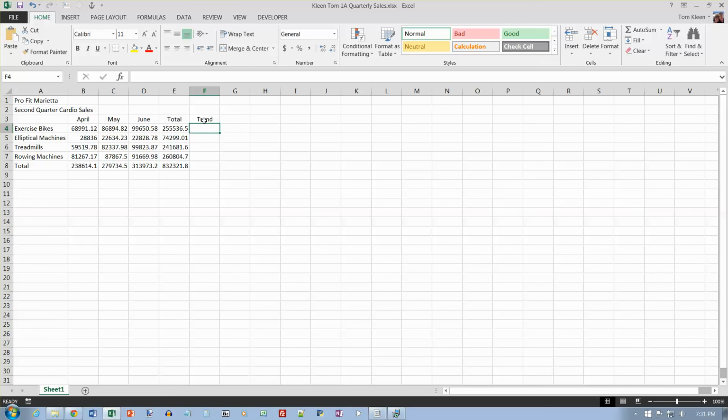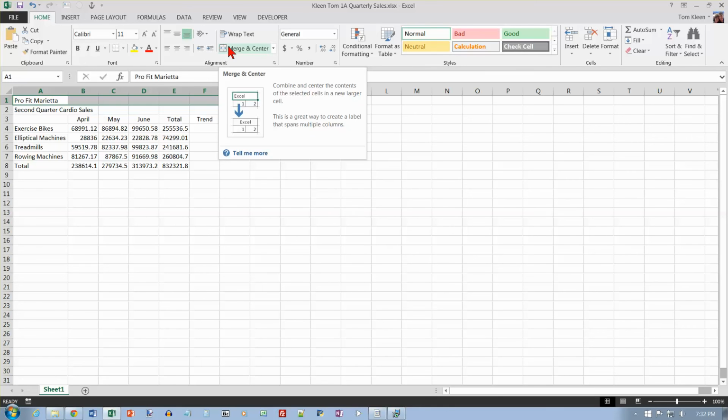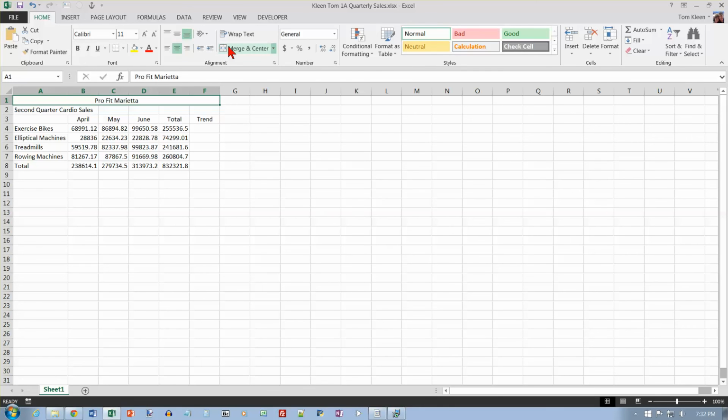And now what I want to do is select A1 to F1 right here, and I want to merge and center. This is like doing tables in Word. I can merge those cells and center what's in them. And then I want to go to A1. I'm still in A1. Notice this is still A1, even though it's got to have some way of referring to it, and so it's the first one in the group.